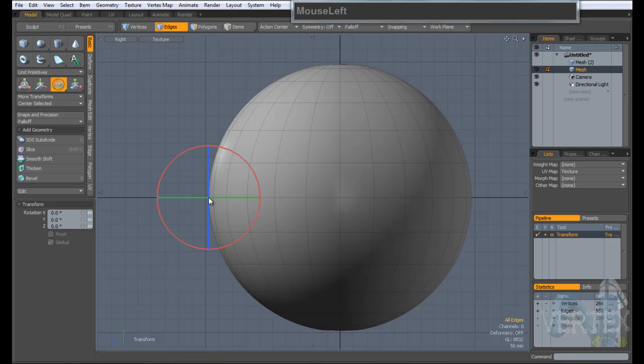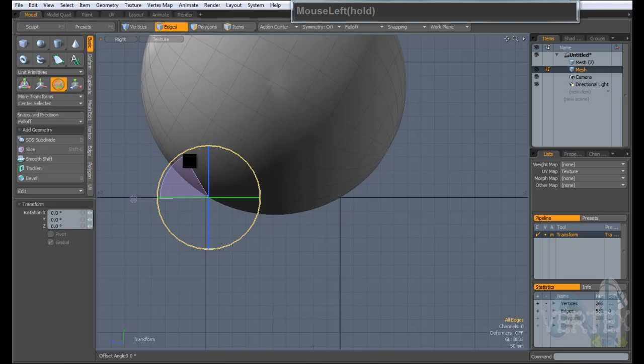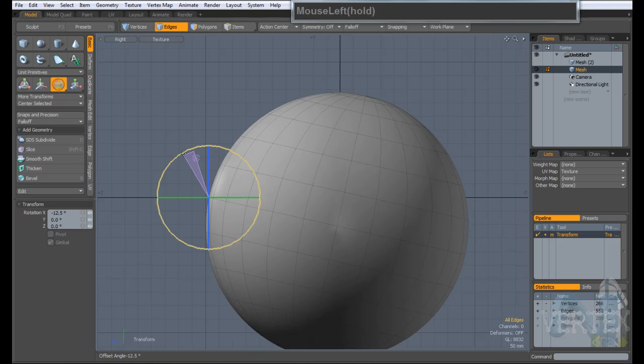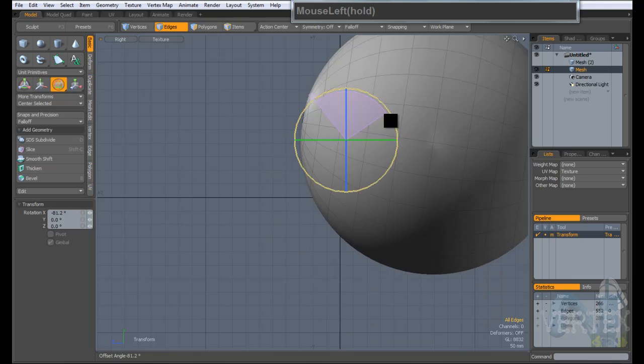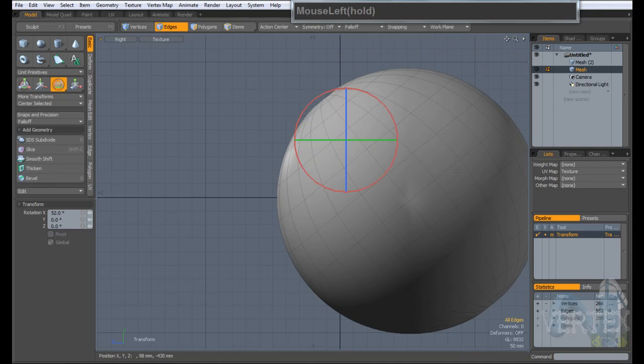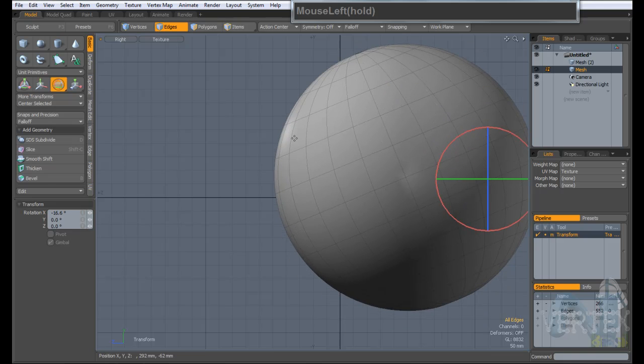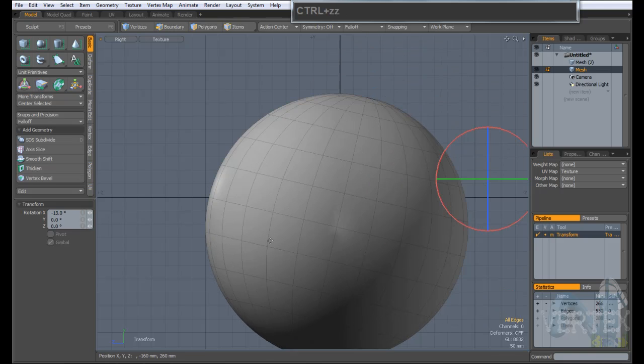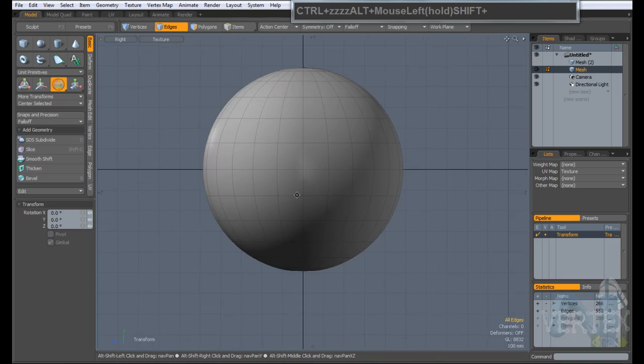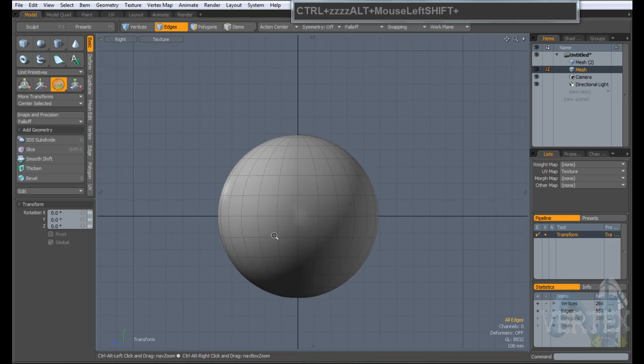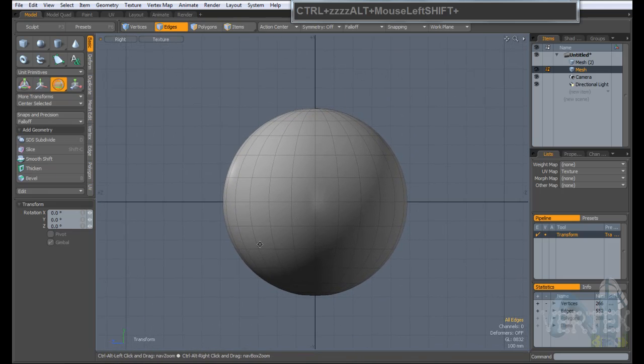If you click here, just click, you can drag here, and your rotate will be here now, or here. You can change your rotate axis by just clicking another place. This is very easy to use, very useful.